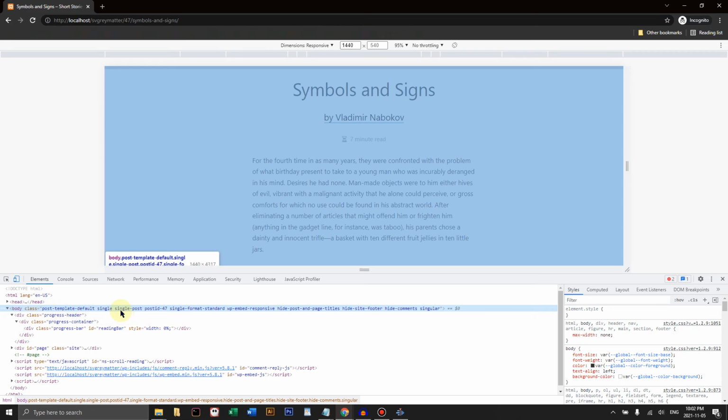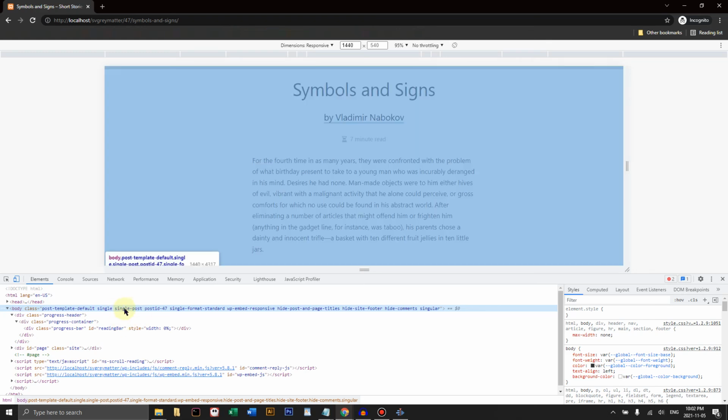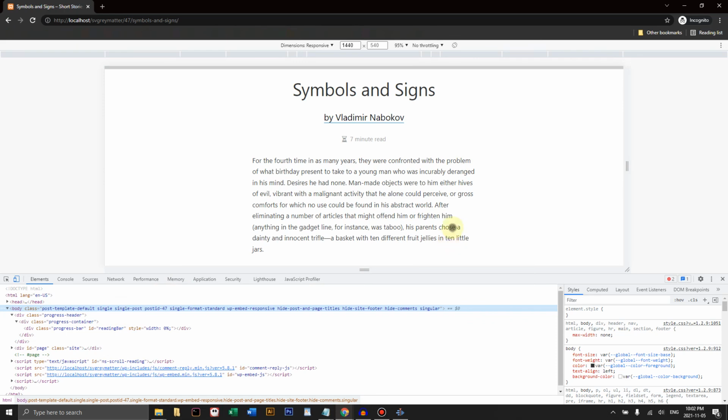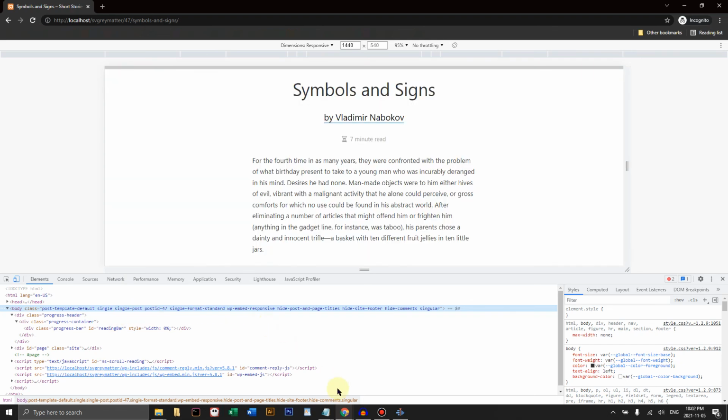So if you see single dash post, that's a type of class that tells you that this is a single post that you're reading, and there's specific functionality that I might personally want to have happen on pages that match this criteria. And that's exactly what I'd want for my reading bar. I don't want my reading bar on my home page, for example, so I only want to target these single post pages. And I can do that easily with PHP.